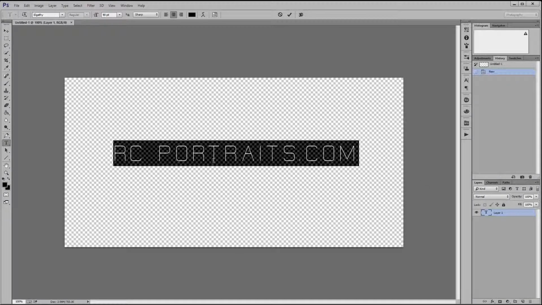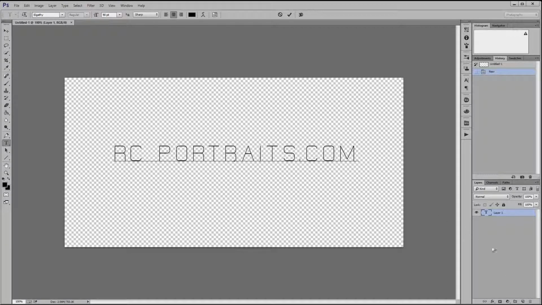So that's my text done, and once this text is done, I'm going to create a new layer because I have a little square around the RC to bring it out in a different color. So I'm going to now, on a new layer, create this square. I'm going to make a square selection with roughly the same amount of pixels. Perfect square. You can see the dimensions, the width and the height there, 550 by 550. So that's a perfect square. We release, and this would give me a very defined edge and a very defined square.